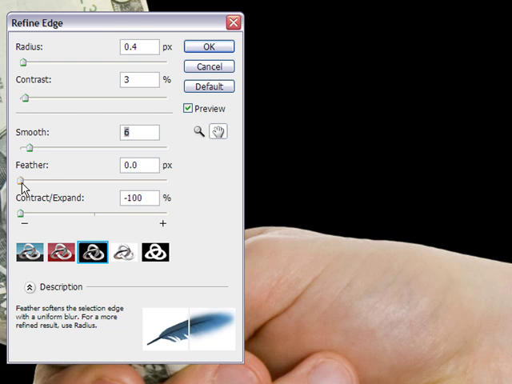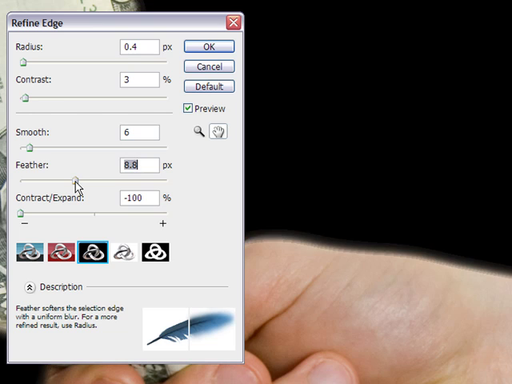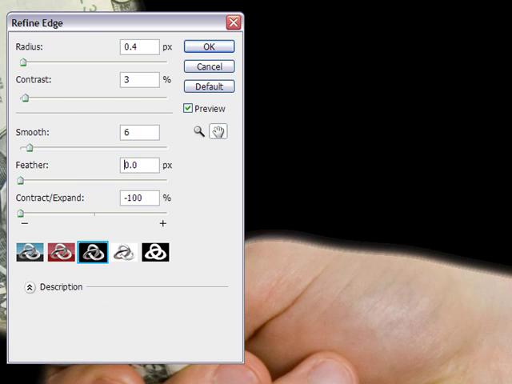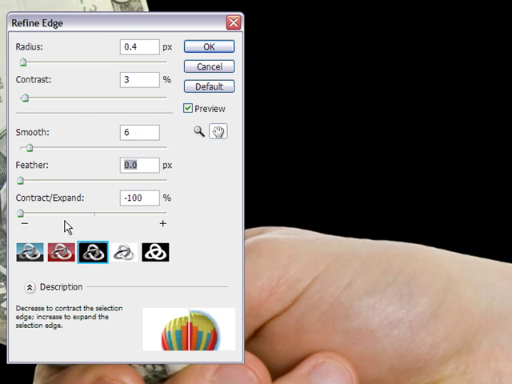Now, a feather is when you want a transition between your background and the object, which is not the case here. We really want that object to be completely cut out from the background. We don't want it to smooth into it. If I do a feather, you'll see what it does. You see how it creates this halo around it, which is good if you want to blend an object into a background. In our case, we actually want to cut it out completely, so we won't put a feather in there.